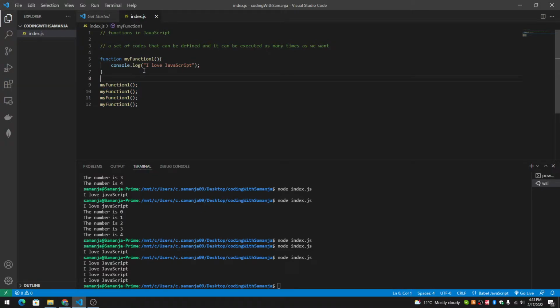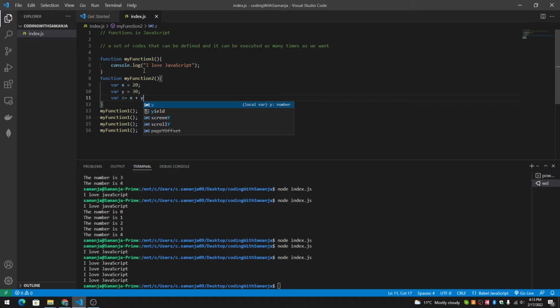So what if we have another function? What if we have myFunction2? In this function, we are going to do some math. So var x equals 20, var y equals 30, and var z equals x plus y.